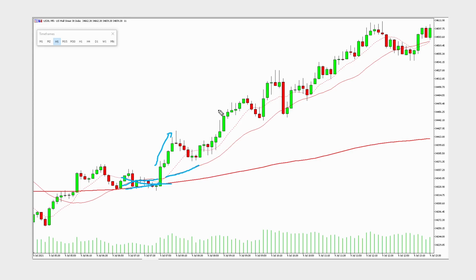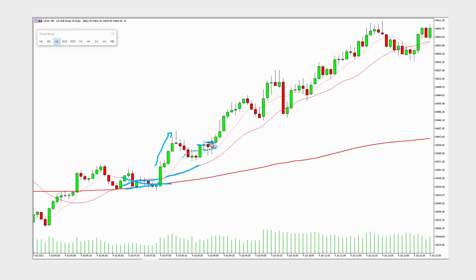So where was the first good opportunity to buy here? The price came down, it actually broke this 8 moving average, but then we have another ignition here, another big green candle. And this could be a good opportunity to trade and to enter to catch a move to the upside. The price didn't go immediately, and it actually made another pullback holding on the 8 moving average, and the break of this candle here, this pin bar candle here, is another entry to catch a move to the upside. So this could be an entry for me.